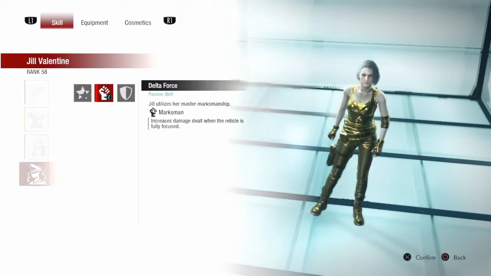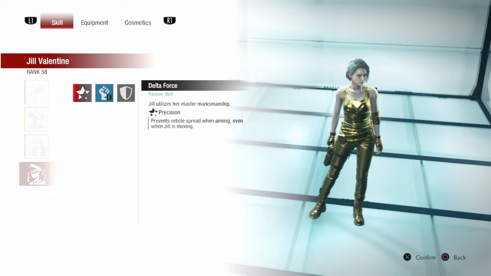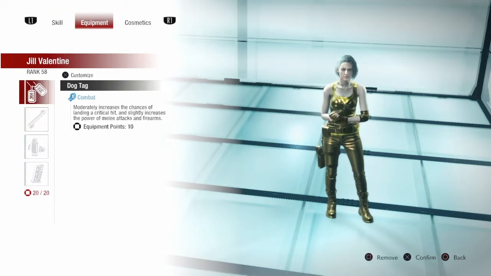Now her last passive is very important. For Delta Force, you want to run Marksman, and the reason for this is Run and Gun is completely useless, as in this build we're actually not going to be firing while we're running very often, and Marksman is going to greatly increase your damage whenever the reticle is focused. You might be able to get away with Precision if you're facing a lot of hordes of zombies and you do need to move, but Marksman just nets you so much extra damage.